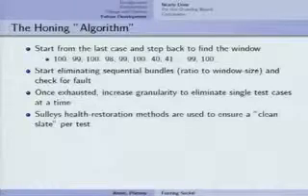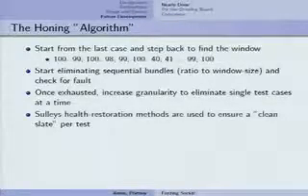I start from the last test case that caused a crash, and I start stepping backwards. So send 100, doesn't cause a crash, cool. Send 99, 100, no crash. 98, 99, 100. And you keep doing this until you find the final window. So maybe sending from 40 to 100 is what's going to cause a crash. So we know that somehow 40 is involved and 100 is involved at this point.